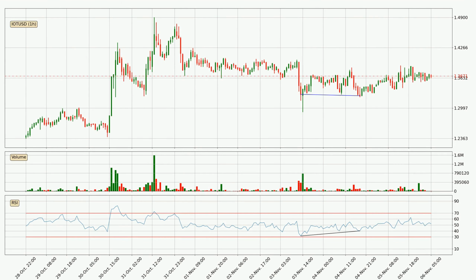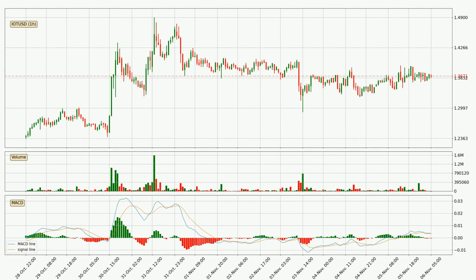Searching for divergence in the hourly time frame, there was a bullish divergence and the price already went up. Moving to the hourly MACD, the trend is currently going down because the MACD line is below the signal line. The momentum is currently indecisive, according to the MACD histogram. This means you should wait and see if the MACD line will cross the signal line, which will be bullish, due to the expected shifting momentum.